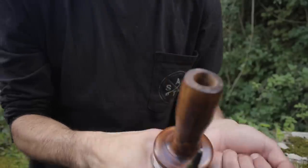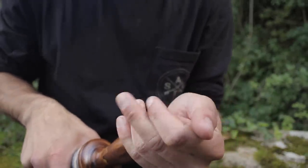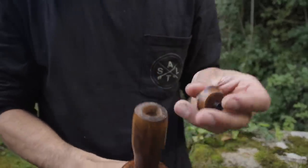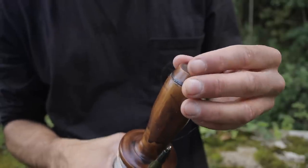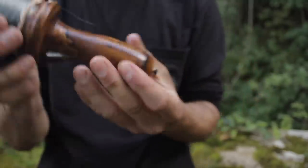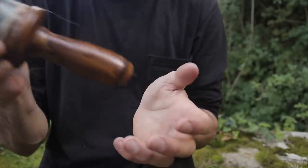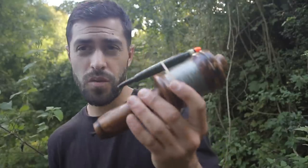And I store all those in the bottom of the hobo hand line, the hobo reel or hand line, depends what you want to call it. Store them in like that. Sorry about the focus on the camera, the noise. And then this just fits flush, as you can see if I twist it around. And that isn't going anywhere. I can shake that, those leads aren't pushing that out because I've made the cork so that it just fits nice and snug. So that's what I caught the bass on yesterday.